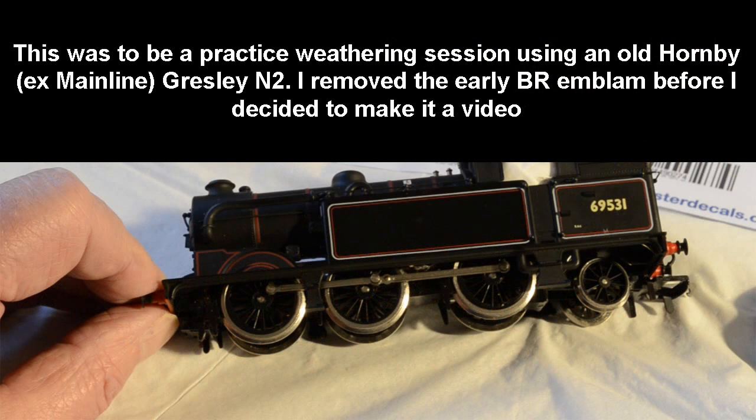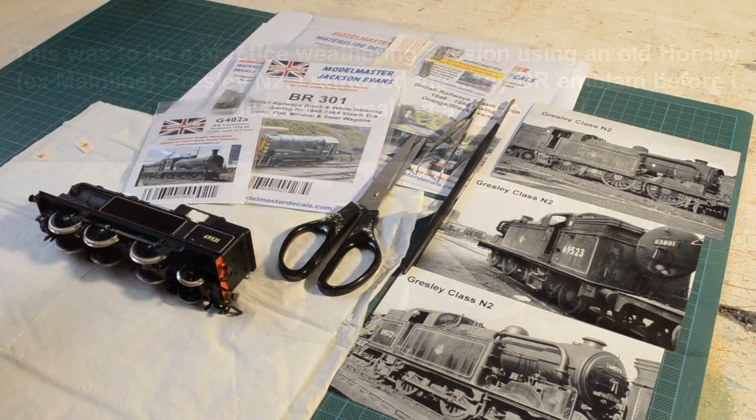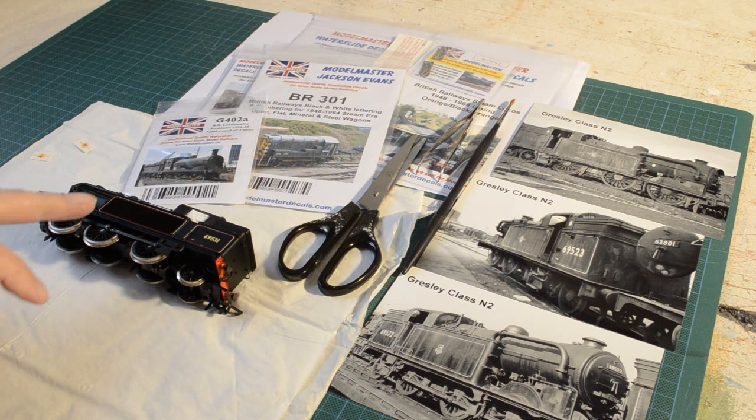Here I'm going to detail and weather a Gresley Class N2. In order to do this I'm going to change the emblem from the British Railways early emblem to the later emblem.